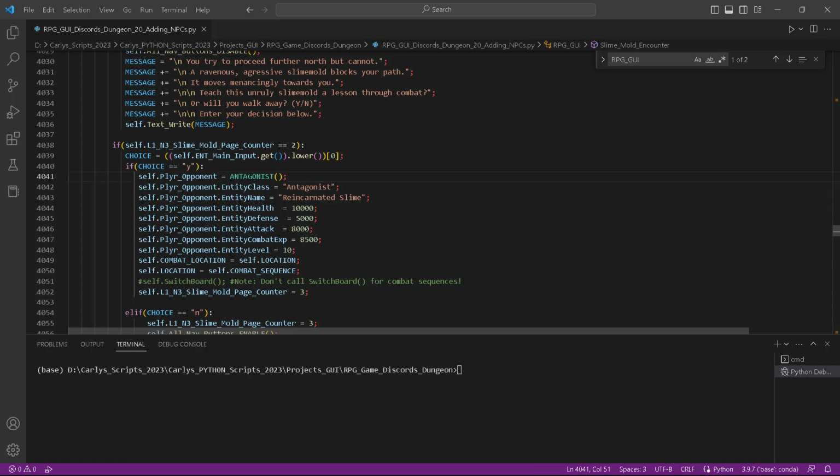And then based on that, if they choose combat, we're going to build an antagonist. So this is sort of a just-in-time build. And that way it saves resources. They can play the game, and the game won't consume as much memory or waste as much resources because we don't build an antagonist, an opponent, unless they actually choose to engage in combat. Then we'll instantiate it and it'll consume memory and resources and it'll exist. But it actually doesn't exist until they choose to combat or fight it.